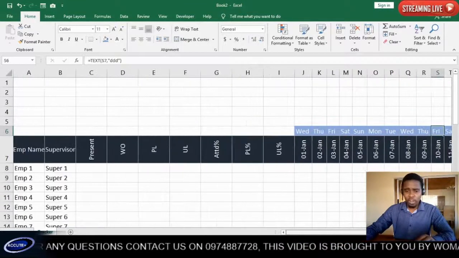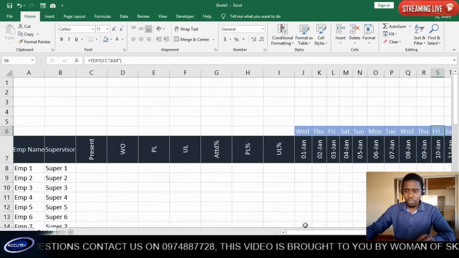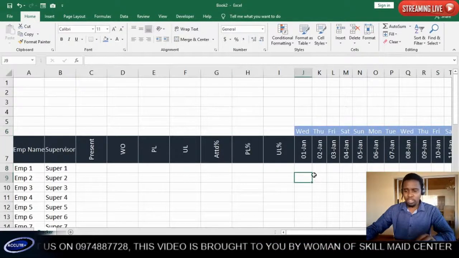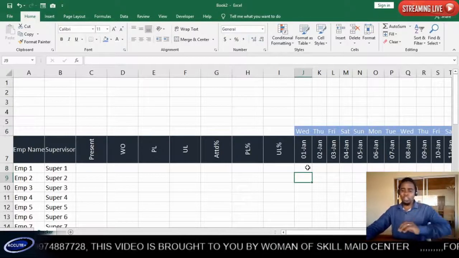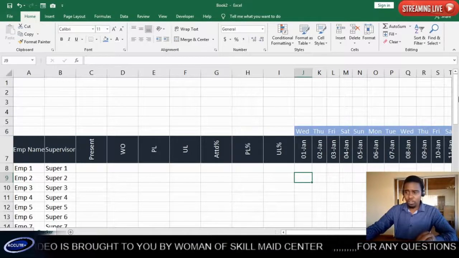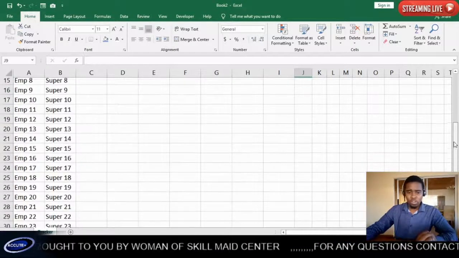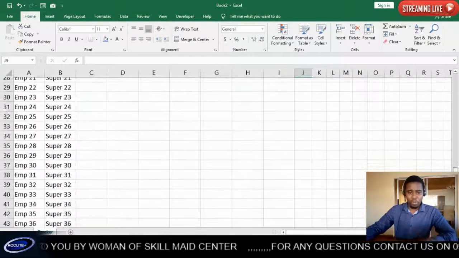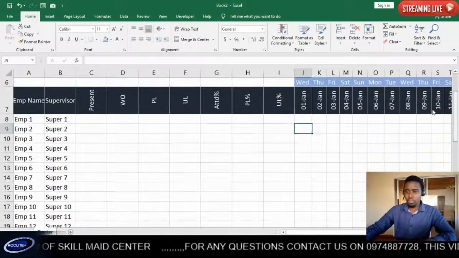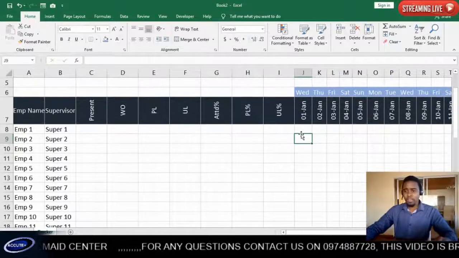Because on our data we need to be able to create an input system. So create a drop down list for all this data. So the drop down list will cover all this area, okay, up to 44. So what I'll do is this.